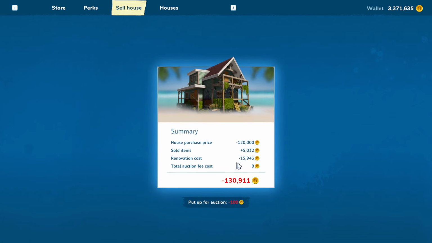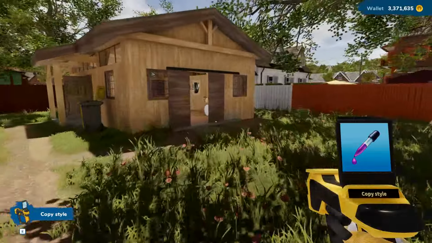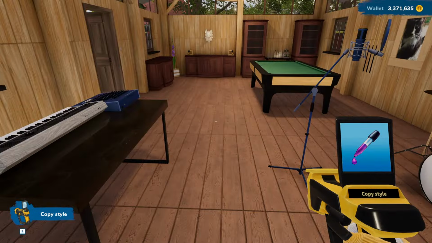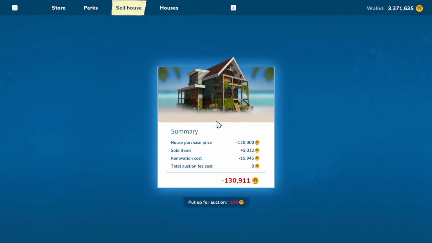Sell our house. Okay, so I made 5,000 from that. Renovation cost me 15,000. Wait, am I paying every time I refurbish things? 15,000. I mean, I guess I may have spent 15,000 in here. It's totally possible. I don't know. Alright, well, whatever. It's fine.